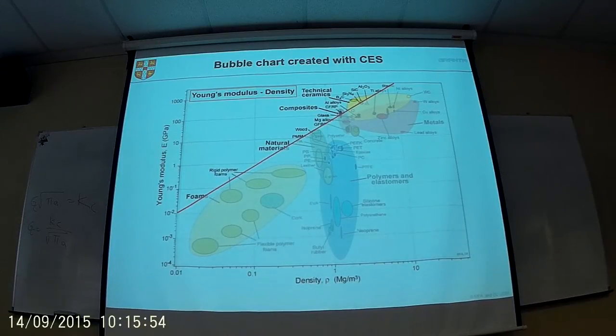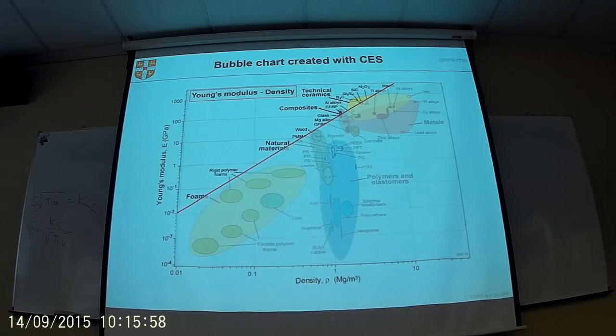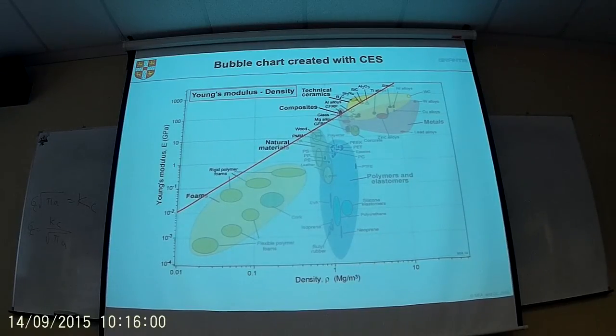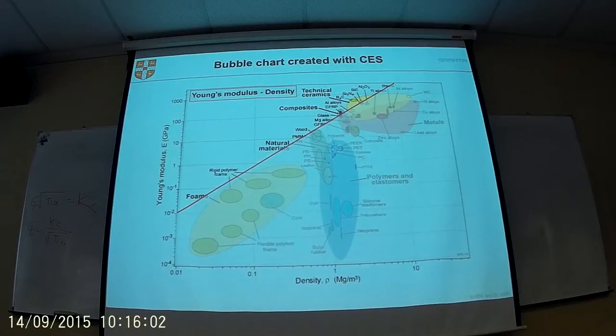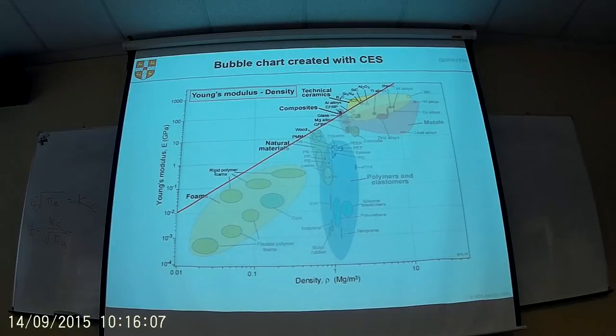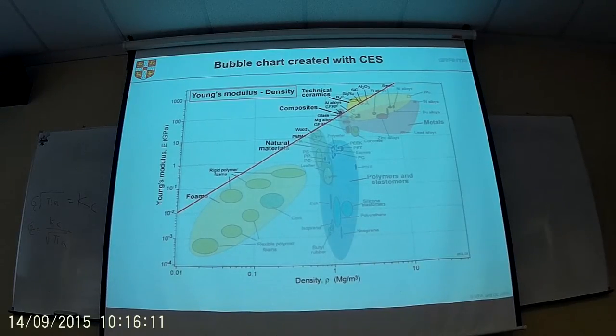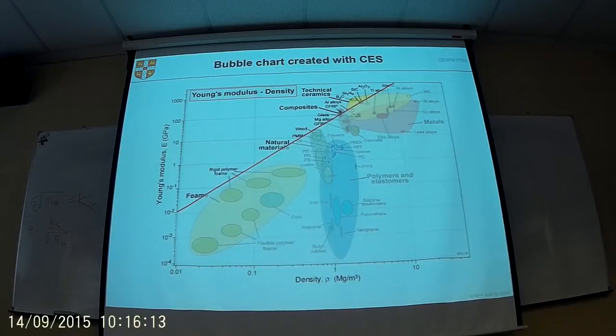And I mention, based on the constraints, based on the material properties, based on the client requirements, you're supposed to come up with the material indices that you're trying to find the optimum materials used for that particular application. The line is the material in this line.